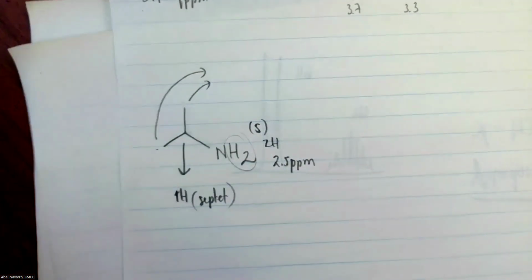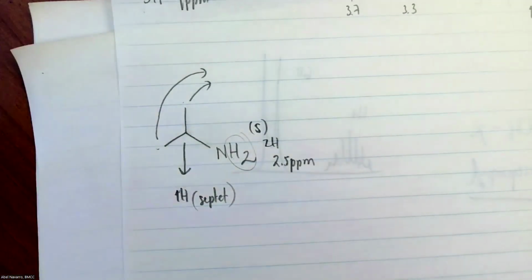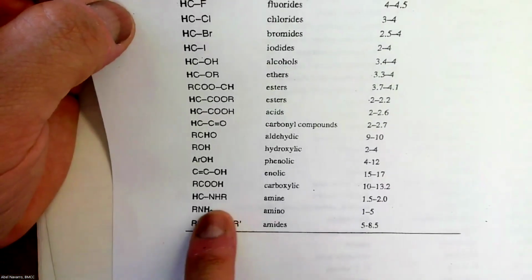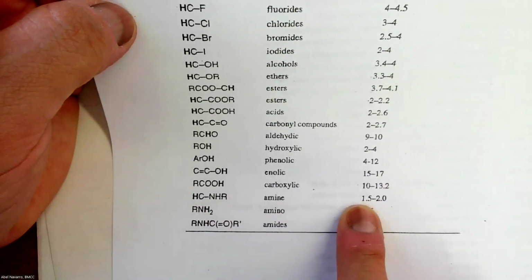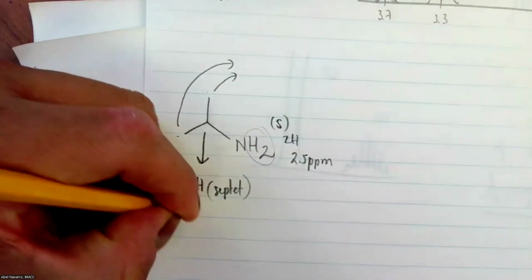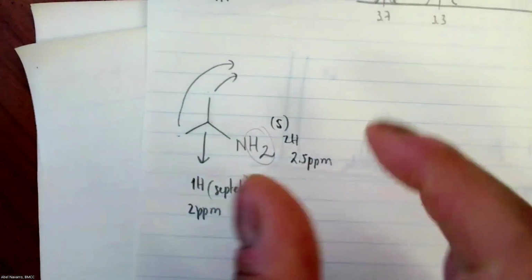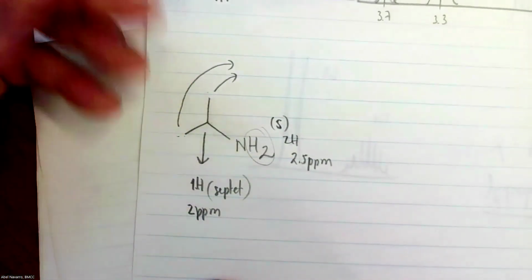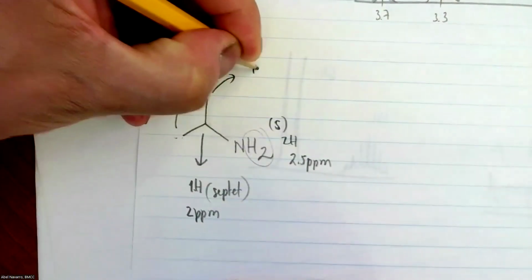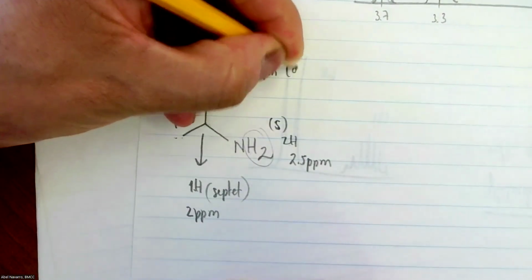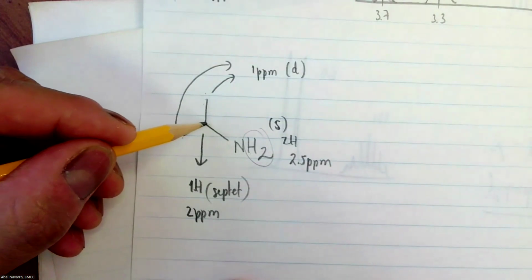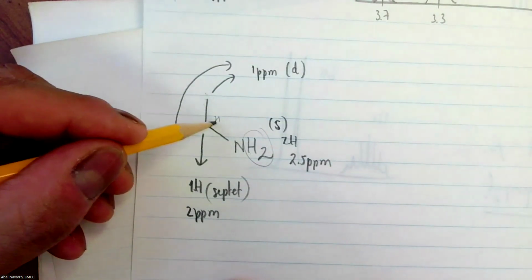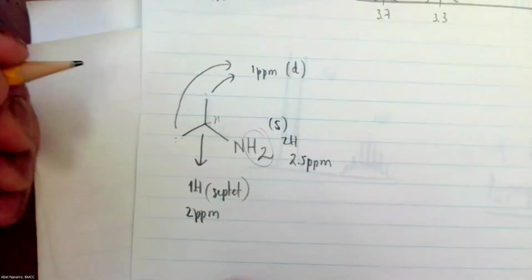The chemical shift is a CH next to a nitrogen, 1.5 to 2. Let's put it at 2 ppm, because the range is very narrow. And these are very conventional CH3s, 1 ppm. Doublet, because they are next to 1H only. This is next to an H, this is next to an H, just doublet. Integration, 6 H's. Good.